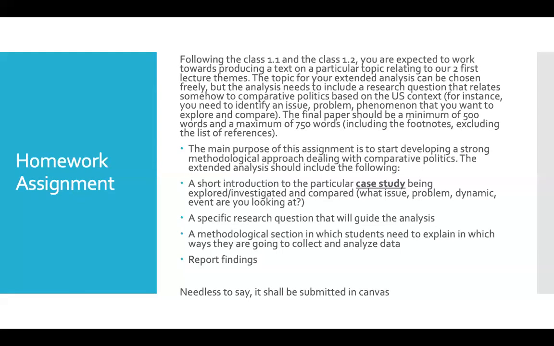You can choose freely, but the analysis needs to include a research question that relates somehow to comparative politics. For instance, you need to identify an issue, problem, or dilemma that you want to explore. The final paper should be a minimum of 500 words and a maximum of 750 words, including photos, excluding the references. Please bear in mind, at least 500, not more than 750. It will strongly influence your grade if you write less or more.